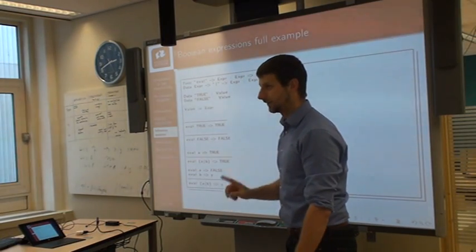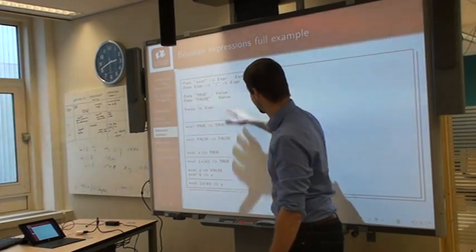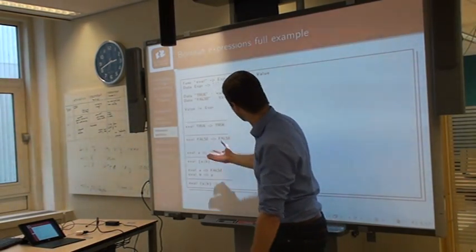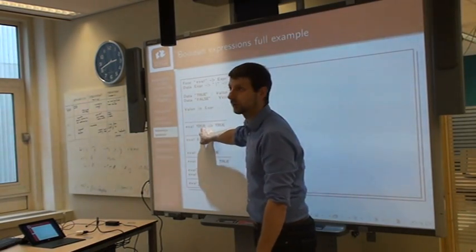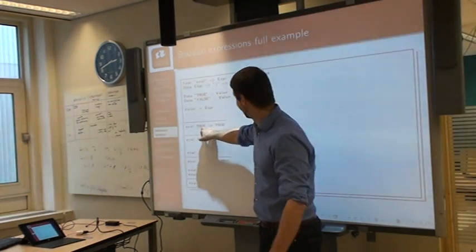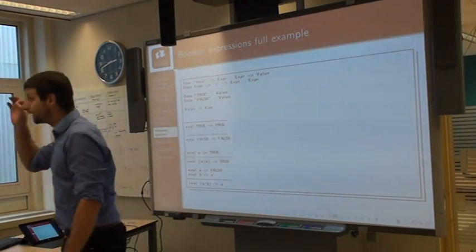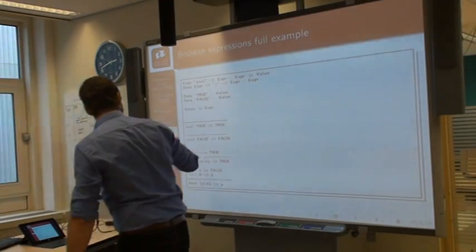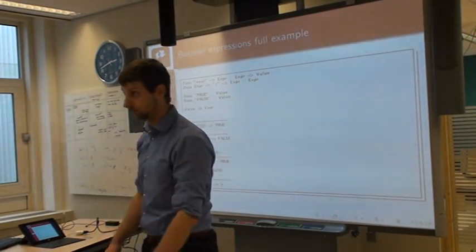Imagine you don't know the answer, and you have to find the answer through these rules. So what you do is, you check which rules match. Now, you have eval false or true. Is false or true equal to true? No, it isn't. It will eventually give us true, but remember what I said before: the meaning of symbols is nothing. The only meaning we have is how you compute stuff with the arrows. There is no other meaning.